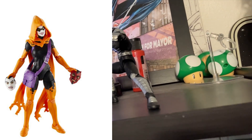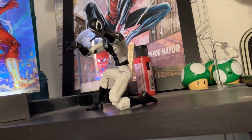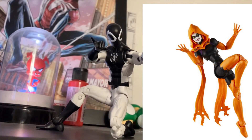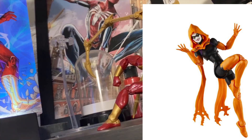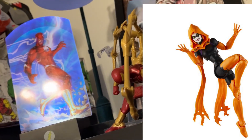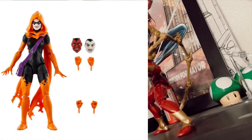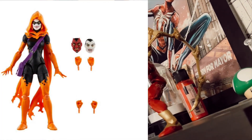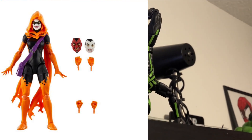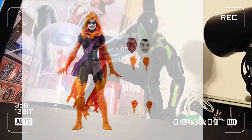It's exciting to see Hasbro give us new technology and new body molds. We're getting the new female body mold which comes with fantastic articulation — double jointed elbows, double jointed knees, no pins. The only real nitpick I have about this body is the ab crunch, or chest crunch — a point of articulation in the mid torso that sits really high. I'm not a huge fan of that on the female body mold; I think they could have done it more like the male body molds. It does come with two masks as well as six hands total.